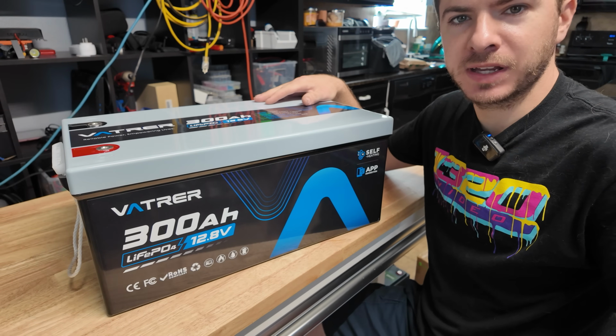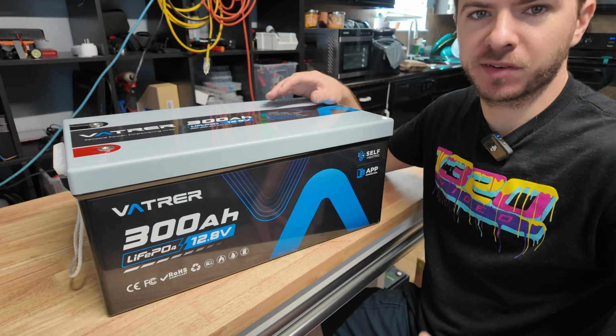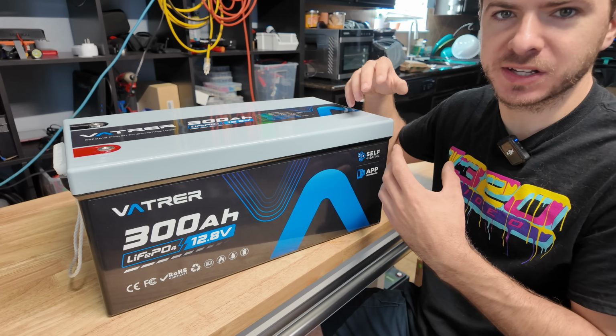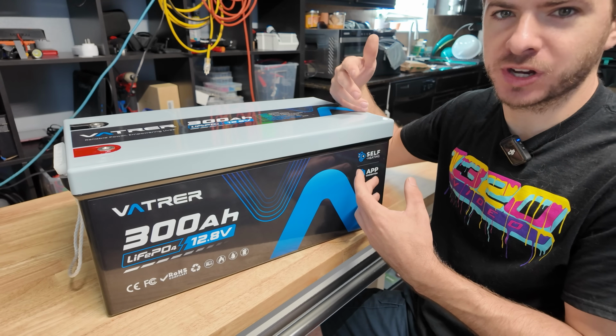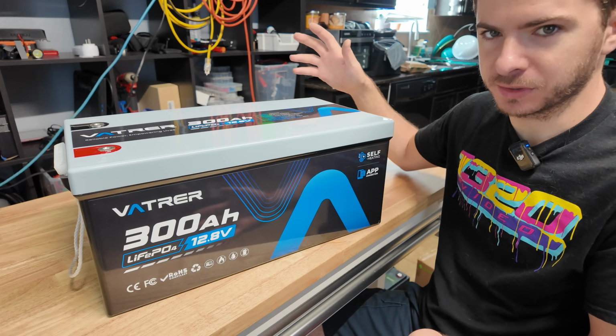Thoughts on the Vatrer battery? It did really good and it did pass all the tests we did. I did have trouble with the low temp cutoff, but that's really on me. However, I do believe it would work if you needed it to work just because the app was indicating that it was trying to work. Maybe because of the difference in the temperatures between the BMS and the sensors, not really sure about that.